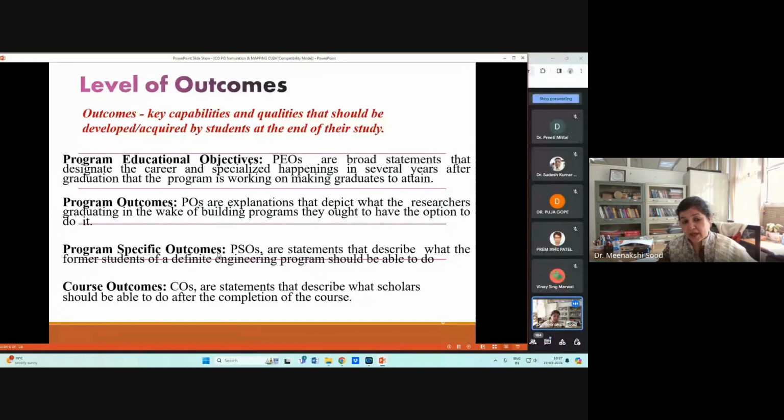So they are called the PSOs. Apart from the POs, we have PSOs, but they can be just 2 to 4 PSOs, which will justify the outcomes which are expected from the student after completing that particular program. Then the fourth level of the outcome is the program educational objectives, which I already mentioned, that these are the outcomes which are expected after 3 to 5 years of completion of their graduation. Right? So hand holding is not only till the student completes his graduation, but even when he moves on the path of his career or on the path of his social life, how he is performing. So the learning which we are making him do in these 4 years of graduation program, how it is going to help him through his life to achieve his goals or objectives, right?